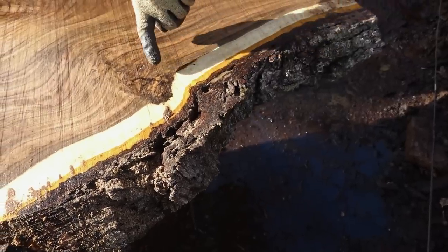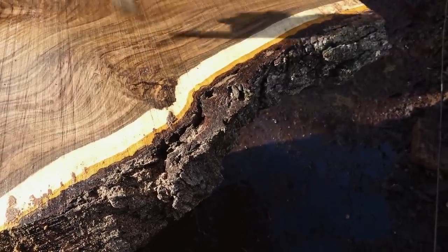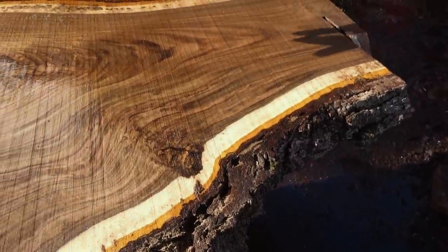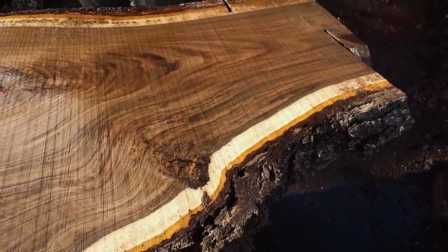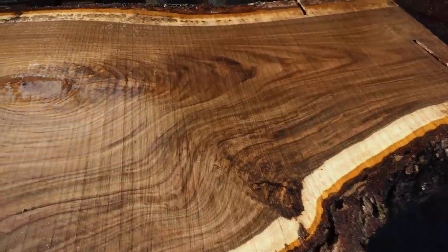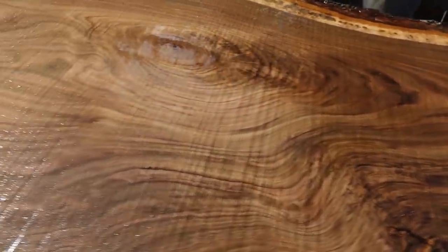We have whatever this is, some kind of crazy bark inclusion thing up in this general area. And hopefully, I think we got like, what, 3 or 4 more slabs to go before we start getting into the actual crotch figure, which I'm actually trying to get to. These are nice, but I'm trying to get to the crotch ones.